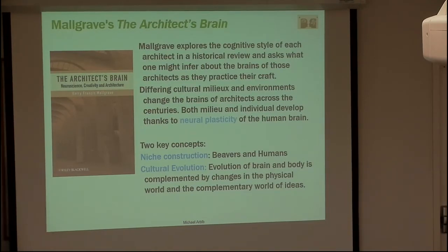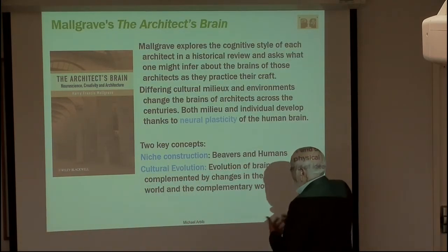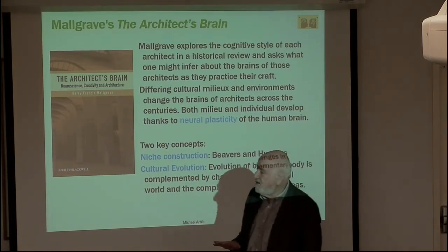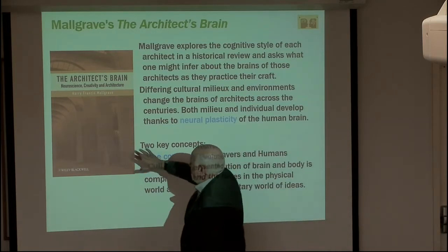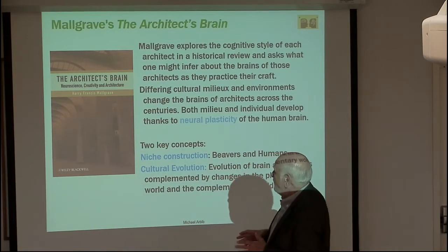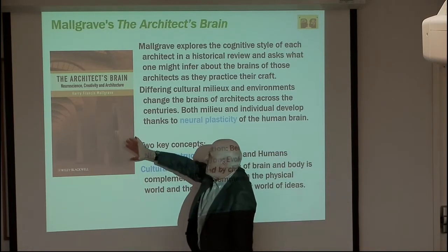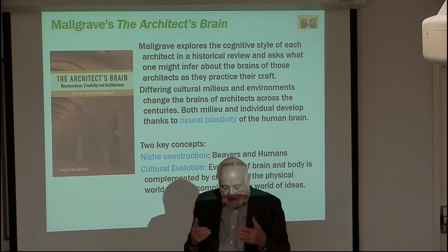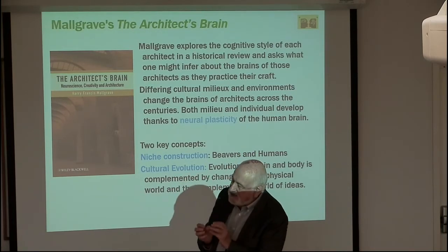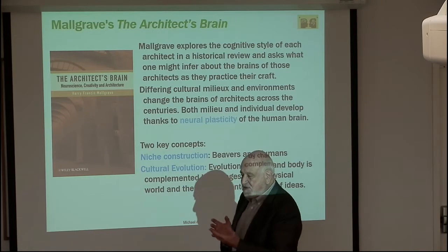Let me offer, within this framework of cultural evolution, a link back to architecture, taking this book from quite a few years ago now by Harry Francis Mallgrave, who before that was best known as a historian of architecture. In this book, he combined his interest in the history of architecture with some forays into neuroscience. The book had two parts. The first part basically went through some of the great architects of history over the last 2,000 years and didn't so much talk about the brains of the architect, but at least talked about the mental styles, the cognitive styles of the architect, with some suggestion about what was going on.